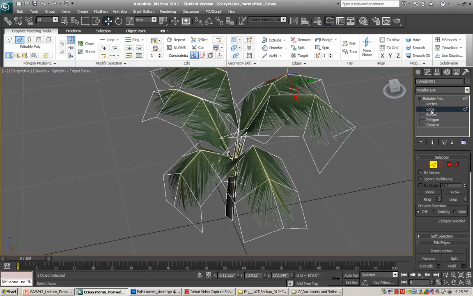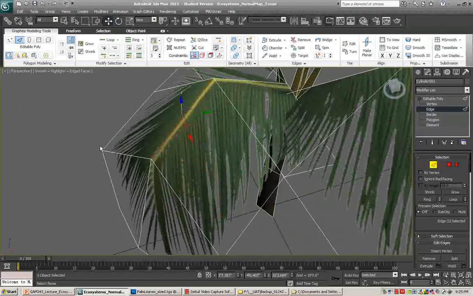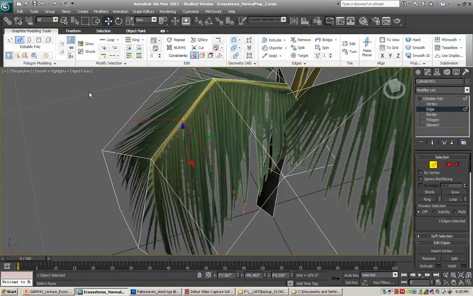So as I'm in Edge sub-object, I will select an edge and very quickly insert loop. The nice thing about this interface is that in this new interface they have really done a fine job of integrating instant help messages.